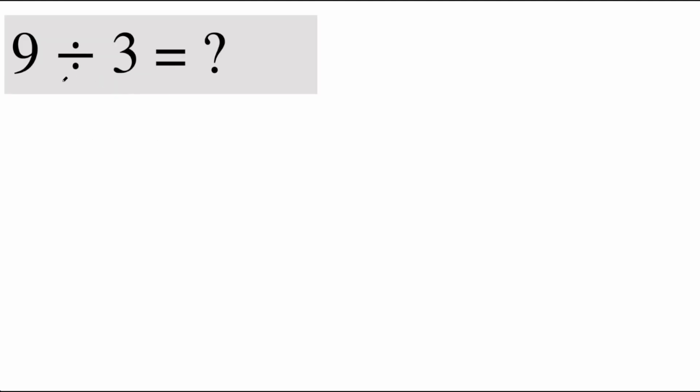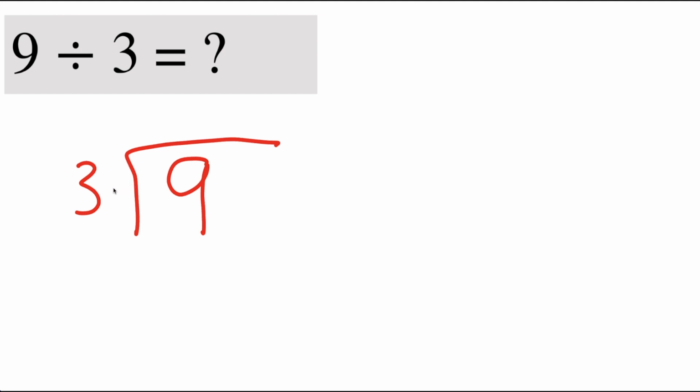So the first one is 9 divided by 3. And our very first step is to rewrite this. So it's saying 9 divided by 3. So we'll put a 9 right here, and on the outside, we'll put a 3. Because this problem is saying, as an example, maybe you have $9 and you have 3 friends. How much money will each friend get? And so we know it's going to be less than 9 because each friend is going to split the $9. And so this is really how we set this up.